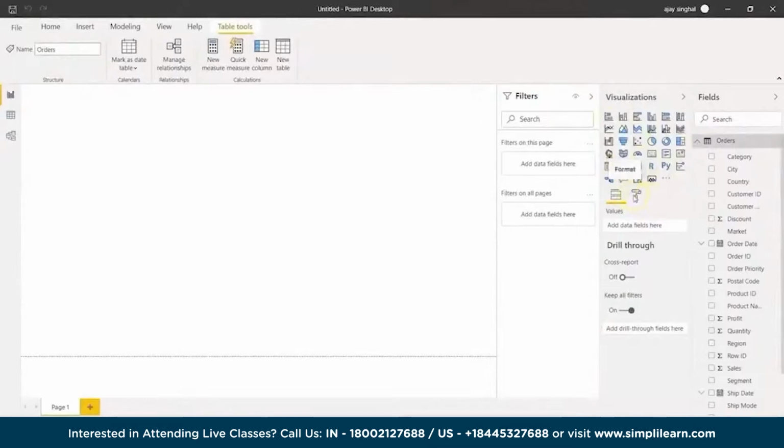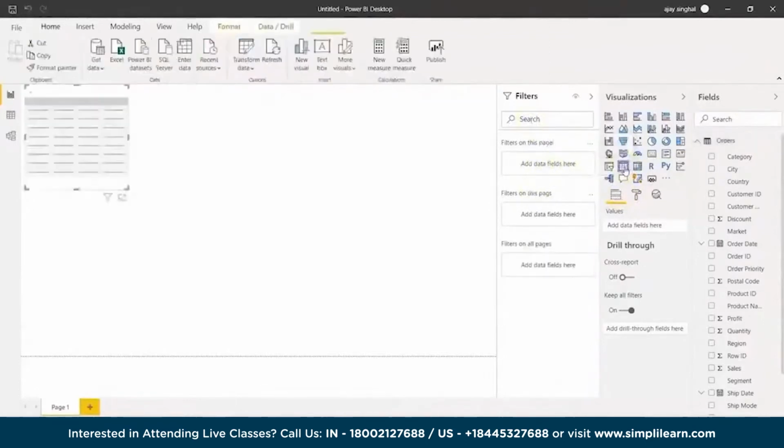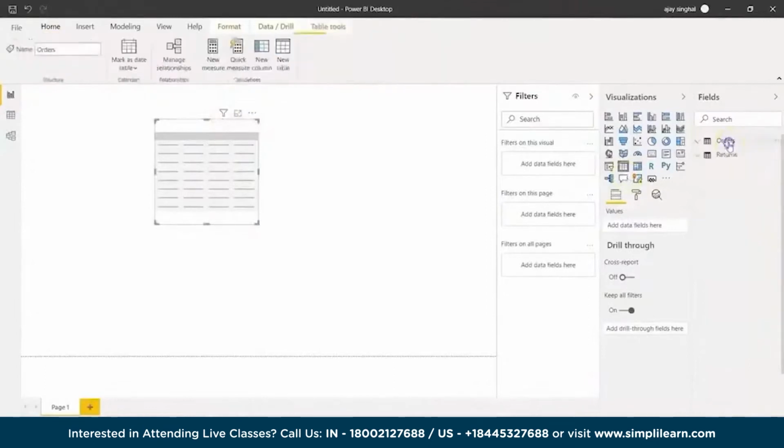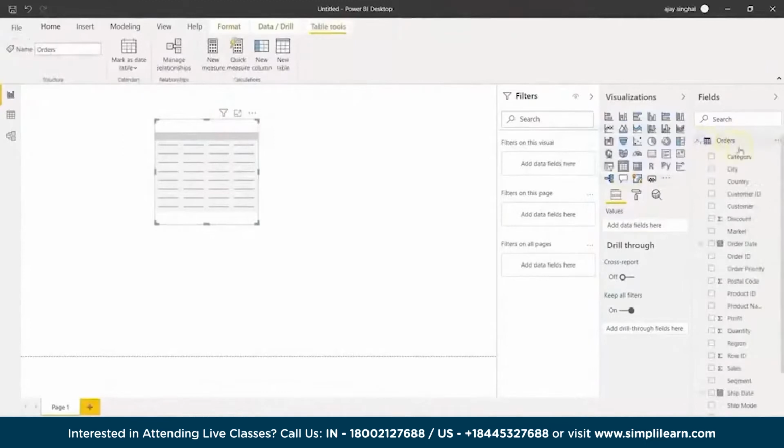This is where you can do formatting. This is where you can select the fields. This is where you can search and filter out the data. You can also add data fields here. So first let's click on table, and that basically gives me a table. Now this table as of now does not have anything. So you can use the filter and slices option here, which will affect the visualization. Or basically what you can do is, now since we have orders here, so this is my orders and I would like to work on this.